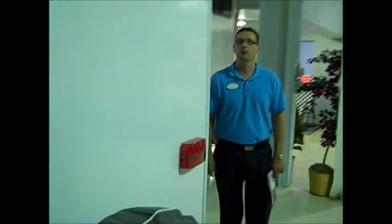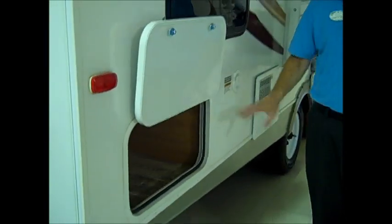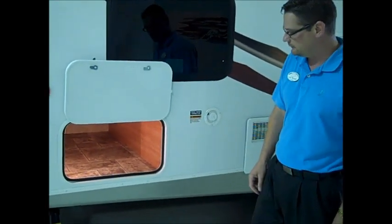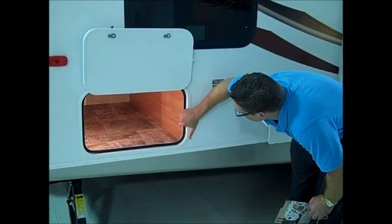And then moving right over here, we got another storage access. So this storage is king, and if you look underneath here, you can see there's the FlexPex plumbing, and we're going to go over that a little bit. This has what we call a heated and enclosed underbelly. And what that means to you as a customer is that if it does get cold, you're not going to have to worry about everything freezing up. Now, of course, it's not Alaska proof, but it does provide up to 32 degrees above 0, that is. So you're going to be a little less cautious there.